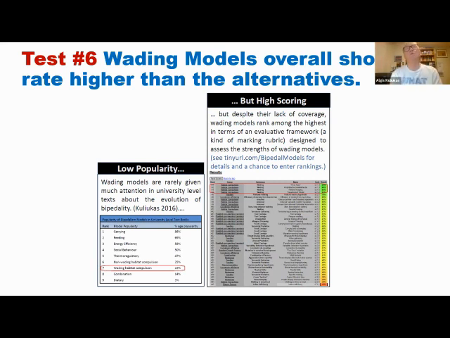And I'm going to say, well, the wading model should be the best of all the models. So how are you going to judge that? I've heard a lot of criticism for this. It's a bit subjective. How can I possibly evaluate these models? Well, anyone in academia knows that this is what we do.